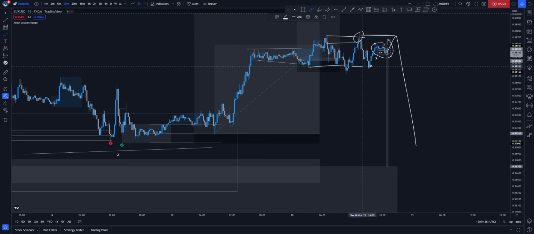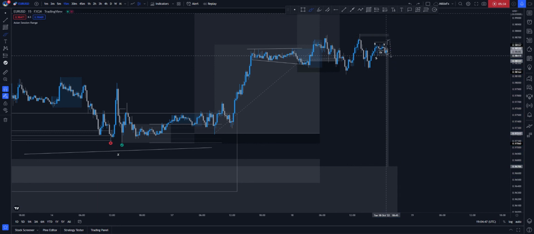But you can see we have a break, so meaning there's a possibility of us seeing price tap on that and shoot to the downside. Okay, so that's why I'm actually looking at that to take a trade. But if that doesn't happen, I think I'm open for other opportunities.